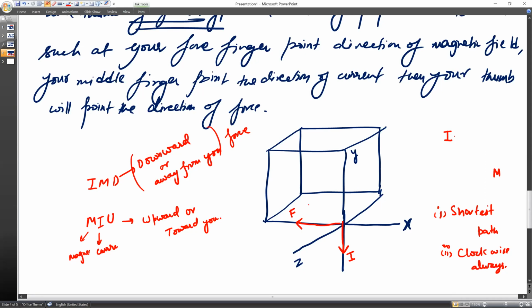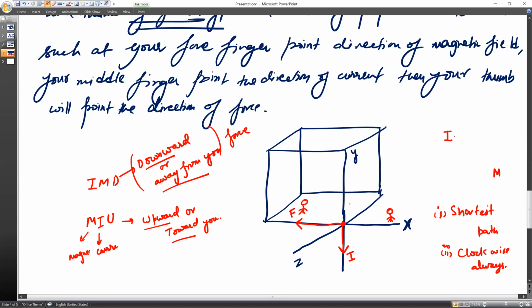If you want to stand yourself here, then this force will be coming towards you from this origin. Imagine that you are standing here, then the force will be coming towards you, and you have to point it from this origin only. And if you are standing here, then this force will be going away from you. So away from you means we have upward, or towards you, or we have downward or away from you.